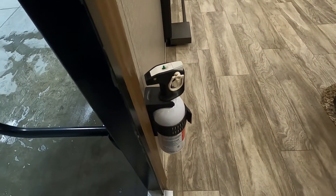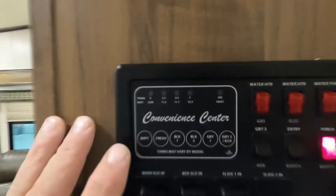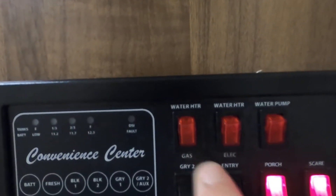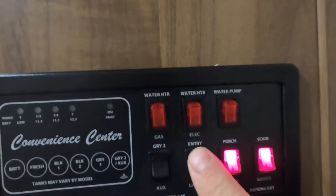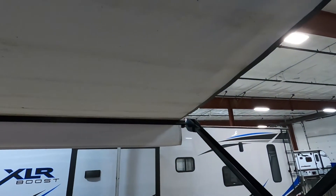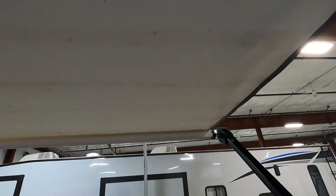Coming up the steps, first thing I like to point out is the fire extinguisher. Make sure everyone camping with you knows it's located at the entry doorway in case of an emergency. Straight in front of you is your control panel. Down here is where you check your battery level. Here's the fresh water button — hold it down to tell when your potable water tank is full. You can also check your black and gray tank levels here. Hot water heater switches for gas and electric — it does make a difference. Water pump for potable water, porch lights, entry lights, gray tank auxiliary, and slide controls: main slide, bed slide, and living room slide. For your awning, only run it out until the flap falls down to 90 degrees — if you continue, it will reverse on itself.